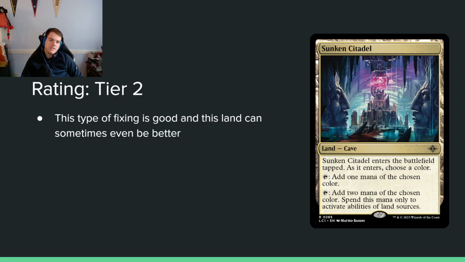Sunken Citadel. It's a cave. It enters the battlefield tapped and it chooses a color. Tap to add one mana of the chosen color, or you can pay and tap to add two mana of the chosen color. Spend this mana only to activate abilities of land sources.